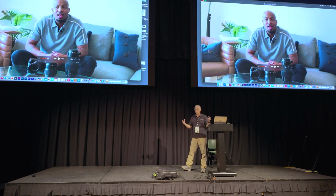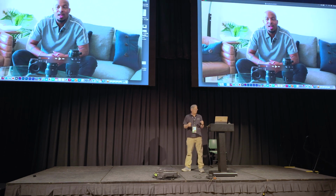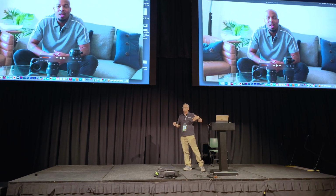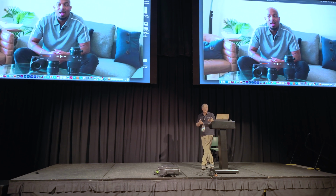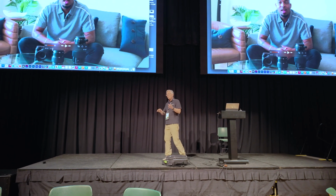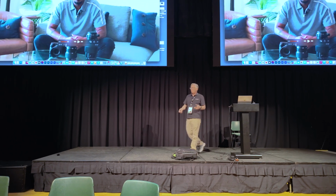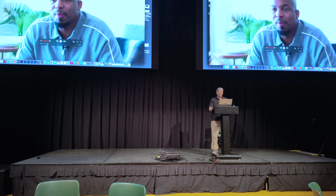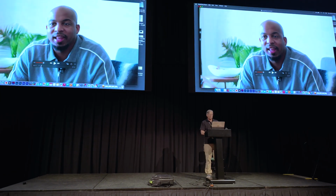Now, one of the things we need to address, we'll talk about more, is the background and the foreground. This was in this guy's apartment. All right, we had a bunch of work we had to do. We had to clean some stuff up. We had to rearrange some furniture. We had to put some props in there, okay? So that's one.